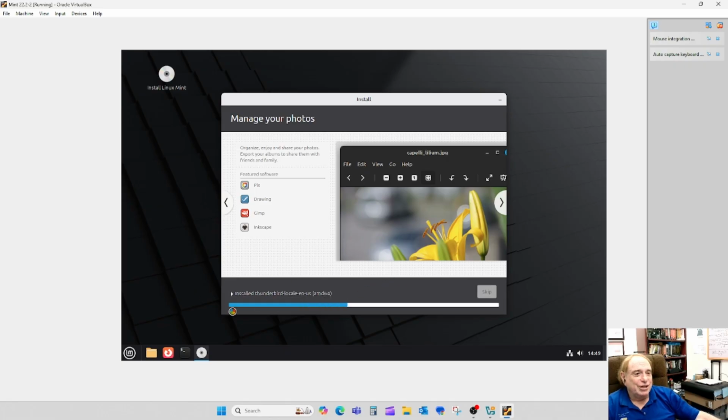You see installing language packs, detecting hardware, loading module. It does all of this. The installer does it automatically. It's wonderful. You used to have to do all of this manually. Now you just load it up and it works, especially Mint. Configuring hardware, installing system. Tells you everything it's doing. So unlike Windows.